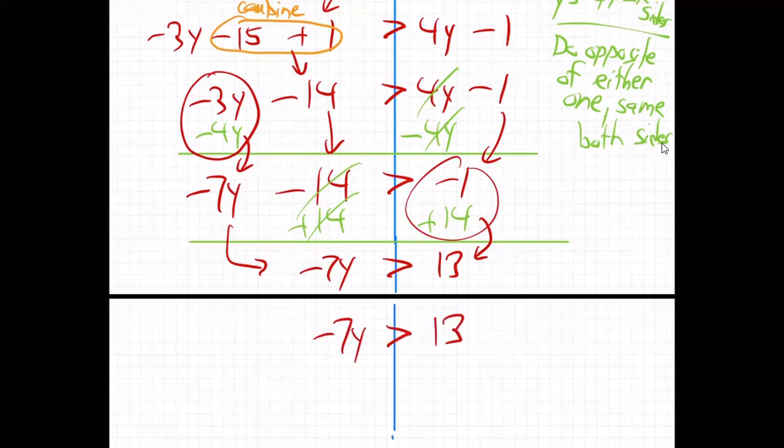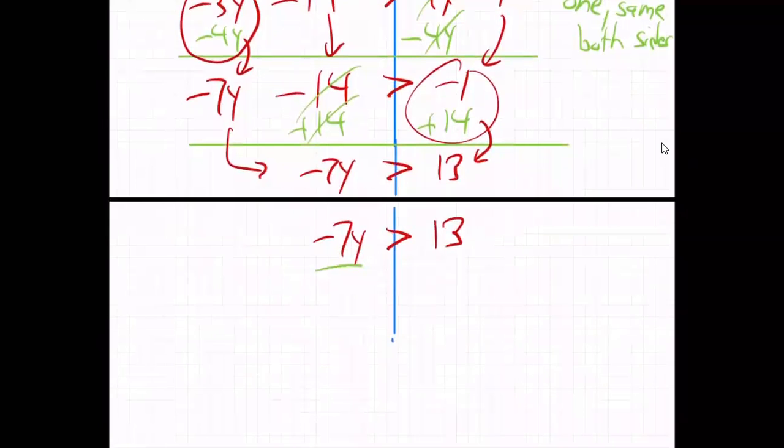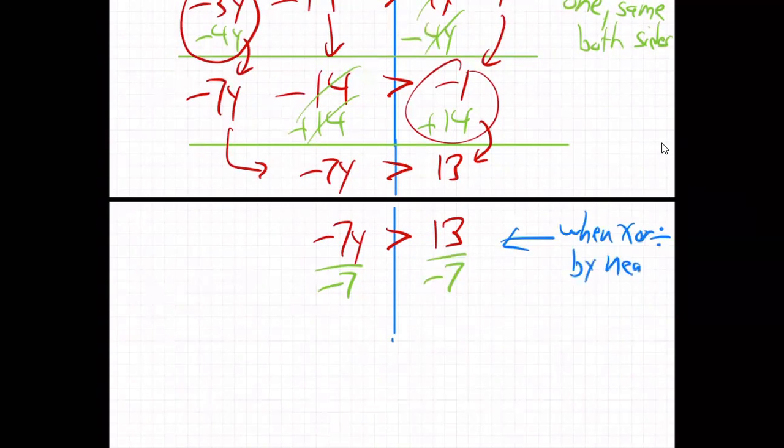Okay, what am I going to do now? I want y to be alone. What's the last step? Always, for getting y alone, it's divide, huh? So we're going to divide. And remember, you divide by the identical twin, by exactly what's next to the x or the y. Notice I am dividing both sides by a negative number. What has to happen when you divide both sides by a negative number? Do you remember? So right here, when we multiply or divide by a negative, we flip the symbol.